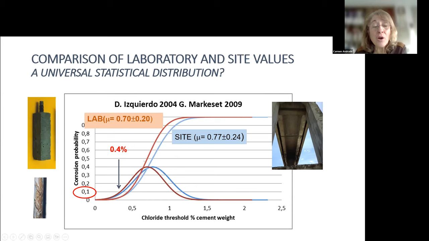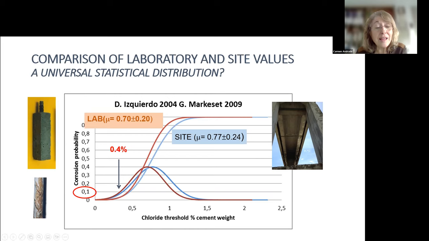And this was our distribution. In that case, it's the same whether you work in mortar or in the real cases. There is almost no difference in both distributions. Of course, this is higher because in the real cases, perhaps the chloride threshold is detected a bit later, or the number of pits is higher to say that it is depassivated, and we consider depassivation the first pit. In that case, it's a bit lower.